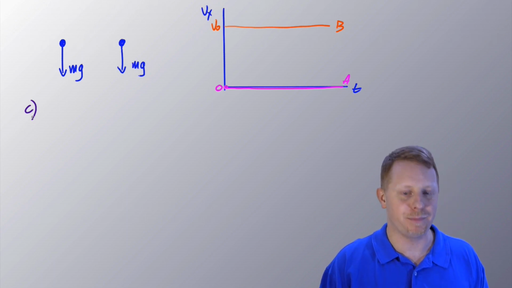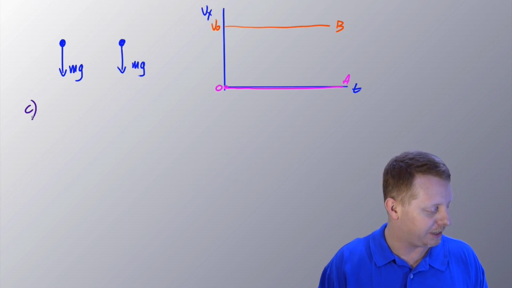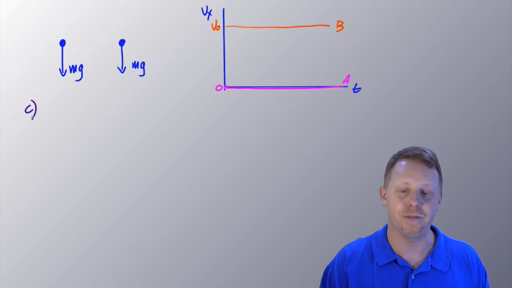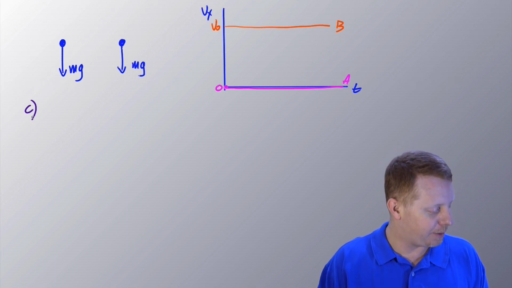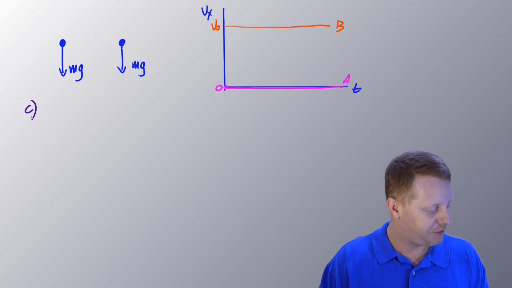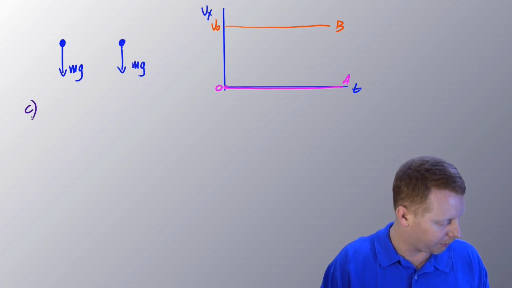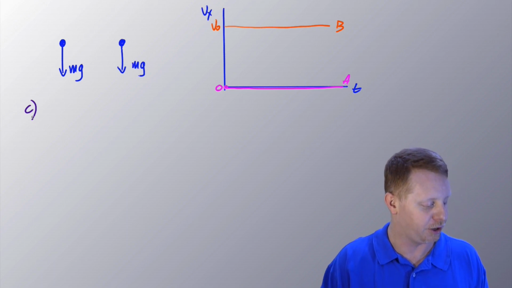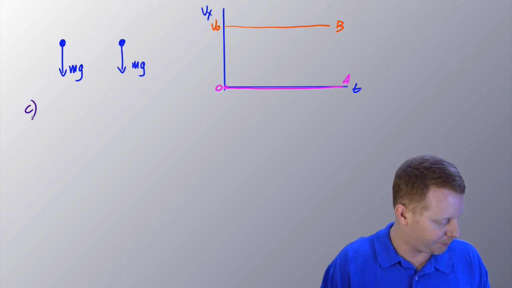I would probably put something sort of like this. The spheres reach the ground at the same time, even though they travel different distances due to the independence of the sphere's horizontal and vertical motion. As shown in the free body diagram in Part A, the only force on the spheres is the force of gravity downward, which is the same on both spheres, resulting in the same downward acceleration. Though sphere A has 0 horizontal velocity and sphere B has a constant horizontal velocity of v0 as shown in the graph in Part B, their vertical velocities will be the same at all points in time.